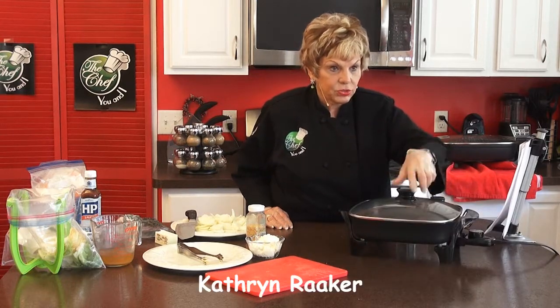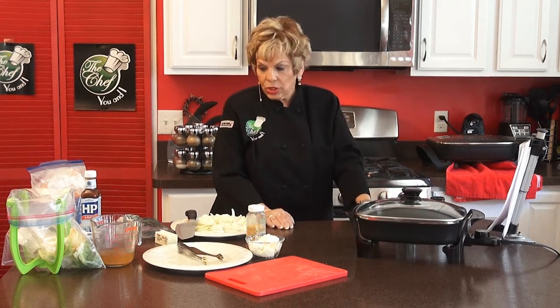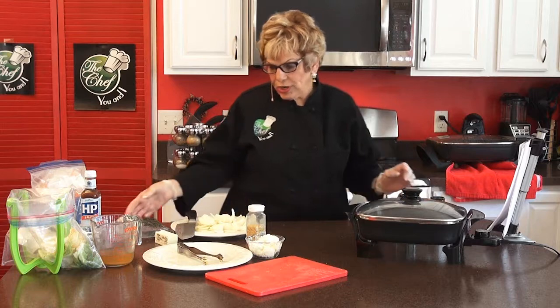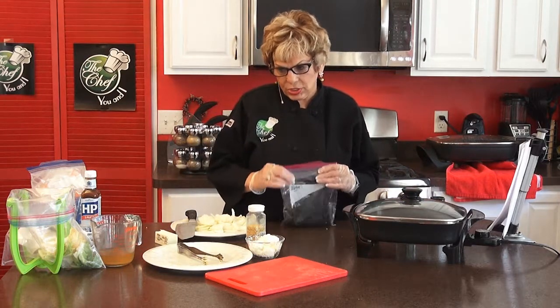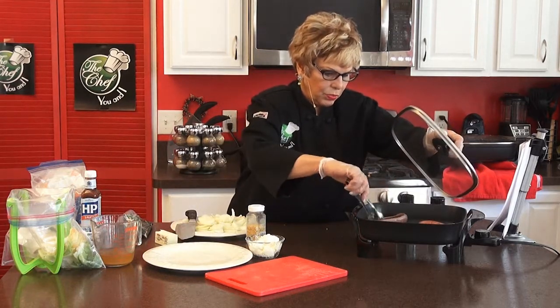So let's see how these guys are doing. Yeah, they're browning up really nice. We're also going to add a couple of other ingredients to this: two onions, beef broth, coconut flour or arrowroot flour, butter or coconut oil, 3 tablespoons of cream cheese, salt, pepper. I'm not using the garlic powder. I'm using onion salt and a teaspoon of basil. I have fresh basil here, which we're going to put into it. It's going to taste delicious. And these guys look like they're doing really well in here. We're browning those guys up.